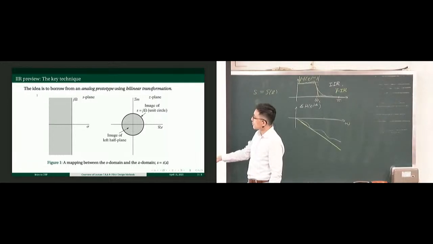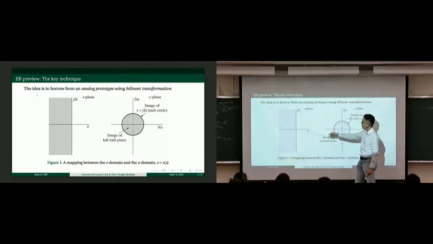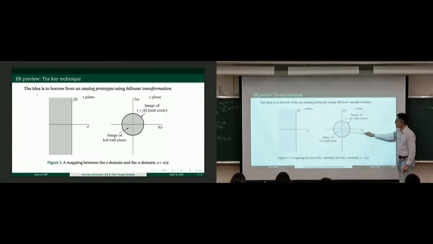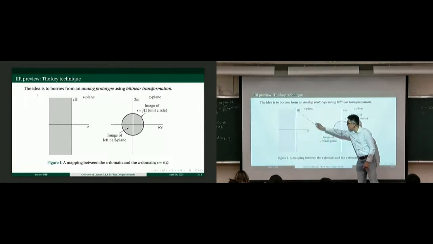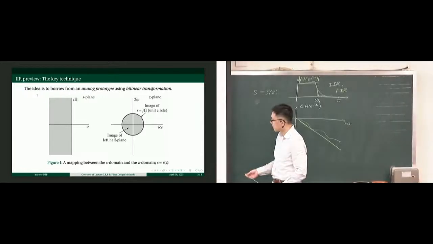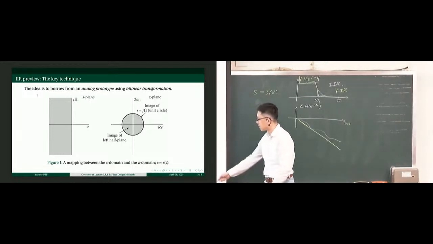And on this slide, I'm showing that the way we define bilinear transformation leads to a nice property: the left half plane of the Laplace domain corresponds to the inside of the unit circle in the Z domain. And we will learn that. It's a very beautiful property. We have a transformation from S to Z, and in the opposite direction, the inside of the unit circle corresponds to the left half plane of the S domain. And this is somehow important. S is a function of Z.